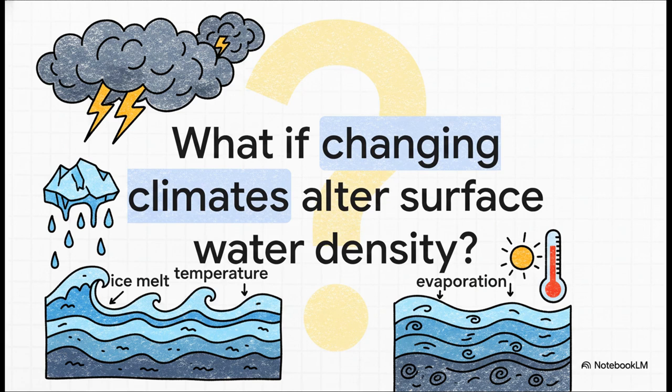Which brings us to the ultimate question. The hidden mechanics we've uncovered today rely on a very delicate balance. If ocean stratification permanently traps this dense, highly saline water in the deep, acting as a massive global stabilizer, what actually happens if changing climates fundamentally alter the evaporation, the ice melt, and the temperature, and therefore the overall density of the waters resting above? If the surface fundamentally changes, does the mighty, layered foundation of our deep oceans eventually collapse?